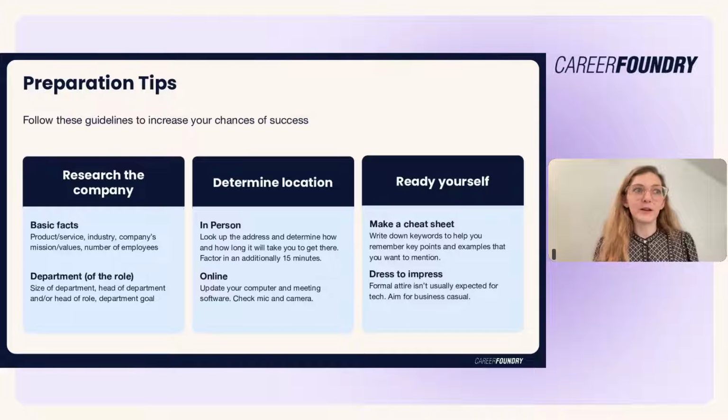fintech, so finance, the intersection of finance and tech. Finance people tend to dress up a bit more. So maybe you would need to have a nice shirt, but also just put on a blazer over it. So use your best judgment, but definitely aim for business casual just because it's safe. Sometimes people will wear a t-shirt. Even then, your interviewer may wear a t-shirt, but it's better to be overdressed than underdressed, especially when you're making that first impression.